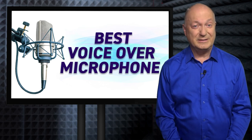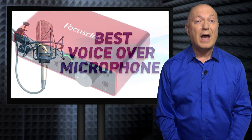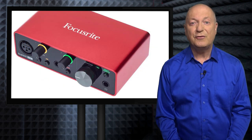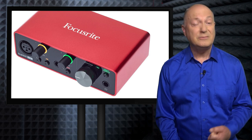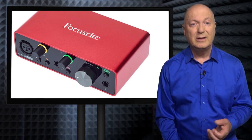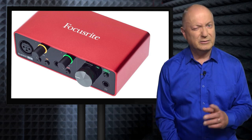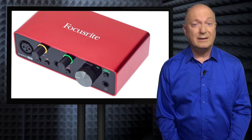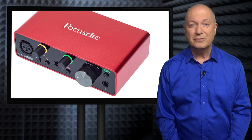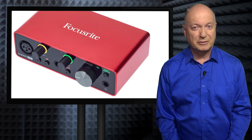The disadvantage of an XLR microphone is you need to buy something else as well — a USB audio interface box. You need to power the microphone with 48 volts, and you need to turn the analog signals into digital ones for the computer to understand. But that's okay. We all have these boxes as voiceovers and they're not massively expensive. These devices have headphone sockets and other controls, all very useful. I'll look at USB audio interface boxes in another product review.